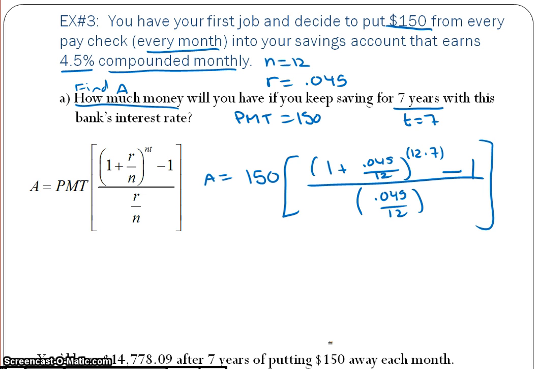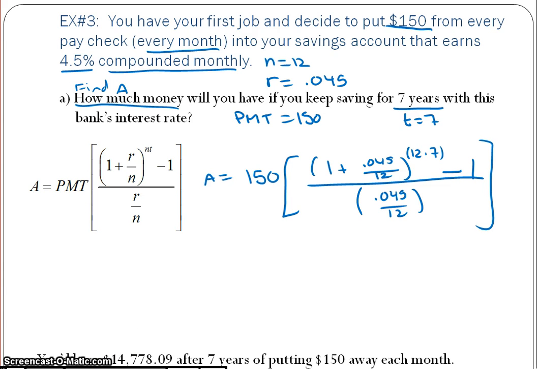So order of operations, just to remind you, because I want to make sure you can get this number and that you're not rounding 5 times in one problem. Do the innermost parentheses first, raise it to the exponent with parentheses, then subtract 1. When you divide, we need to have these parentheses here, so we divide by everything, and then finally multiply by the number on the outside. So ask me in class if you're having trouble with the calculator, because this is an exercise in using your calculator properly.